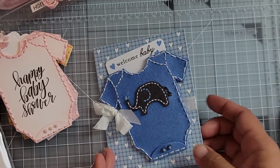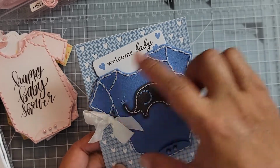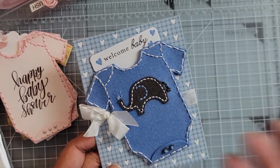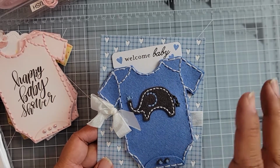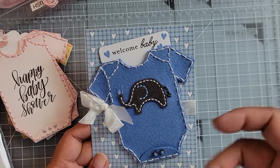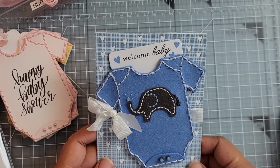And this is an A2 size card, so you can see the onesie fits very well on the front. I can never put anything on straight. I don't know why. I choose not to put it on straight. I always like it at an angle. That's just me in my preferences.